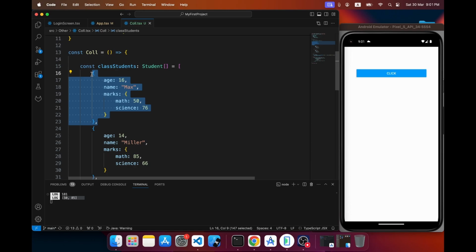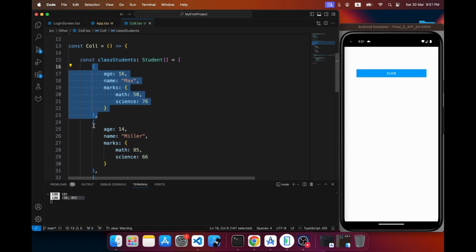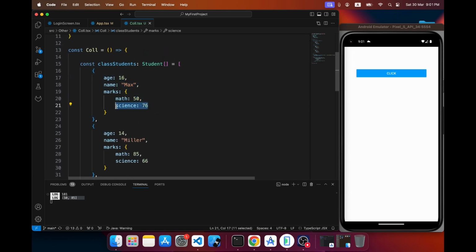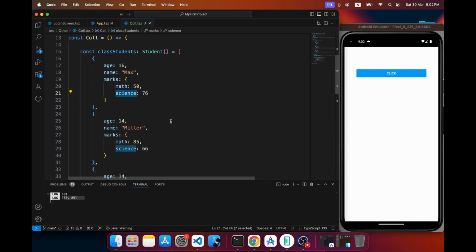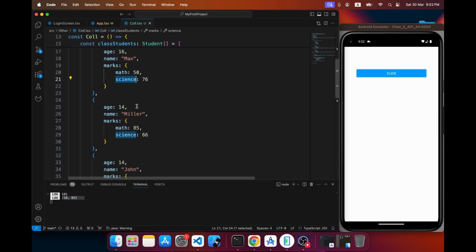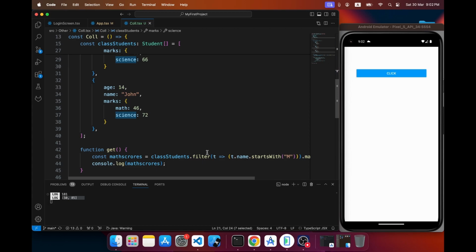Before we do this, we have to think about what options we have. First, we can sort all the students according to their science score. We can sort in descending order according to their science score, and in that collection, as the first member we will get Max because he got the maximum science score. So first let's sort all the students according to the science score. I'm going to use the sort function.